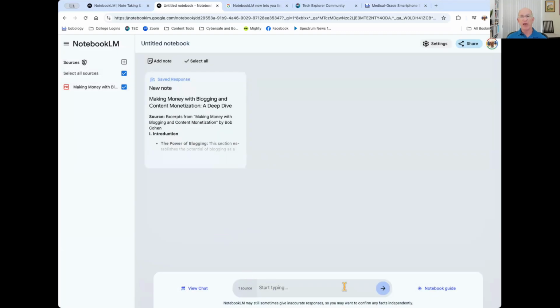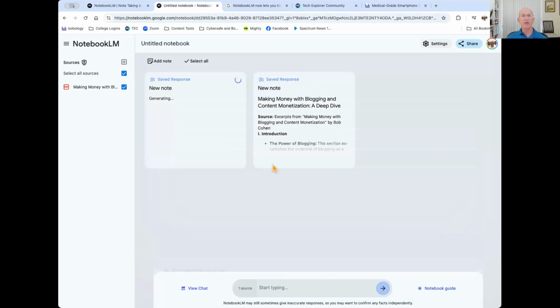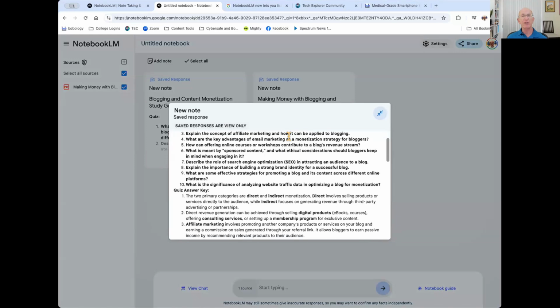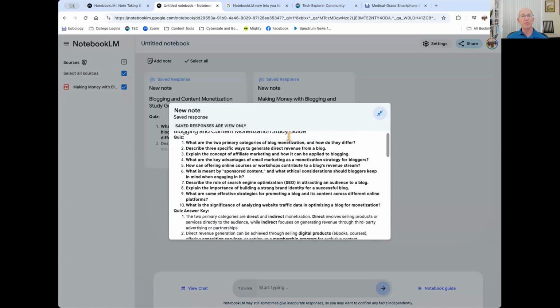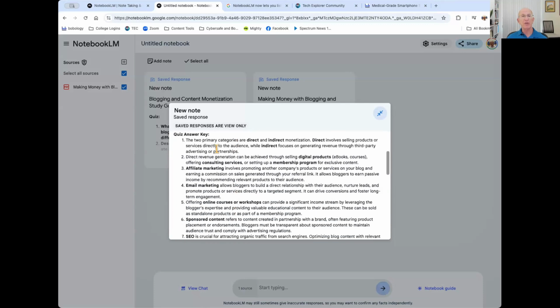Now I want to have it generate a study guide, okay? It saved the responses and gives me the ability to keep track of them whenever I want to look at them. So this is a PDF document. I just dragged it in and asked it to do that. It has basically a study guide with questions in the form of a quiz and some quiz answers.